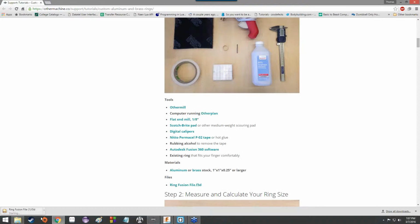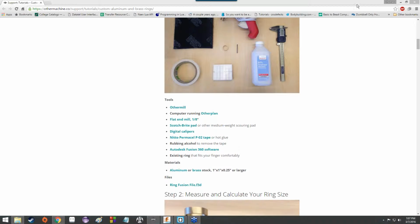And if you click on that, it should automatically take you to the download. I'm going to cancel that download because I already have it on my computer. I really don't need another one. We'll give everybody a few seconds to get that downloaded. It doesn't take too long. It's a very small file.